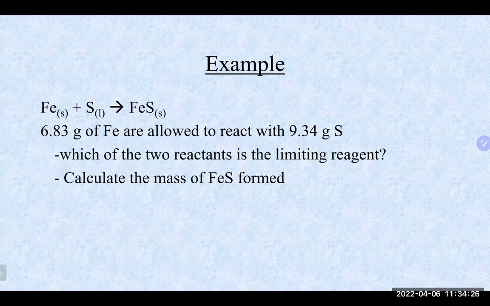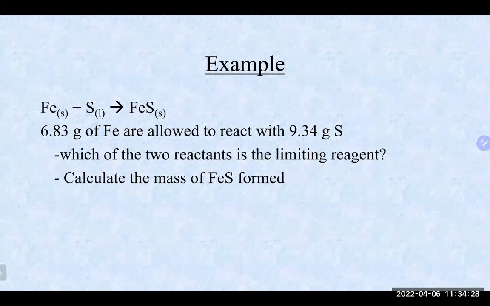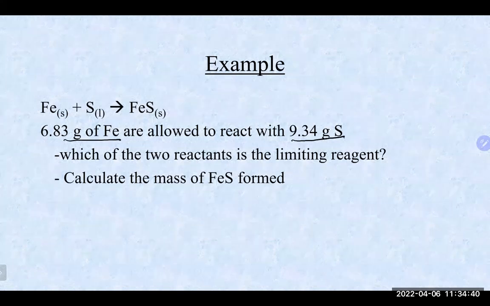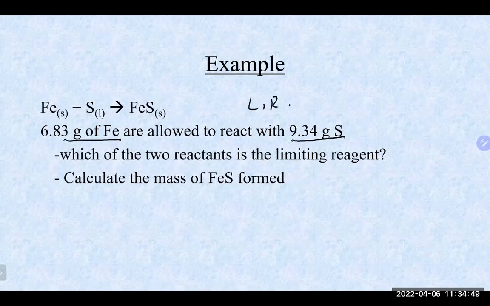So the first thing that I would do when I look at this problem is I see I have grams of iron, and I see I have grams of sulfur, and I know once I have grams of something, I could get to moles, and both of those things are the reactants. So I pretty much have enough information to get to moles of each reactant. That automatically tells me I am in a limiting reagent type of problem, which again means somewhere along the way, I need to figure out which one is the limiting reagent. By the way, they're not all nice like this and say, hey, find the limiting reagent, right? So these are the things that you want to look at.